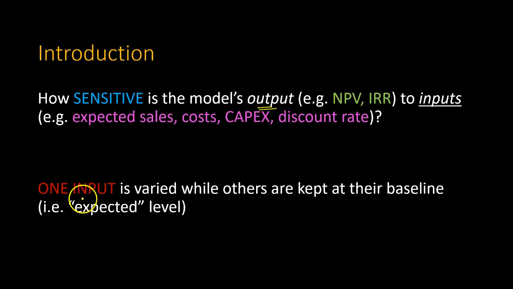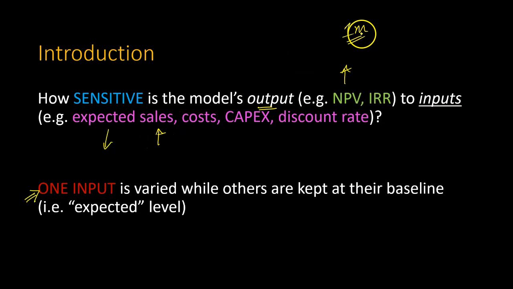So as I'll explain to you, when we talk about sensitivity analysis, our focus is on just changing one input at a time. What I mean by that is that when we have calculated, say, the NPV of an investment, say 1 million, okay, so let's suppose NPV is 1 million, and this is based on some sales level that we're expecting. With sensitivity analysis, we'll say, okay, what if our sales are lower than what we expect, or if they're higher than what we expect? But we don't change any of the other inputs or the other parameters that determine NPV. For example, we don't change costs, we don't change CapEx, we don't change the discount rate, we just change the sales. Let's suppose sales are lower or higher than what we expect.